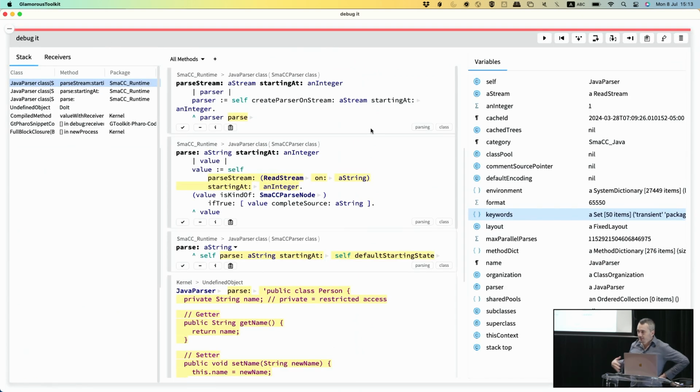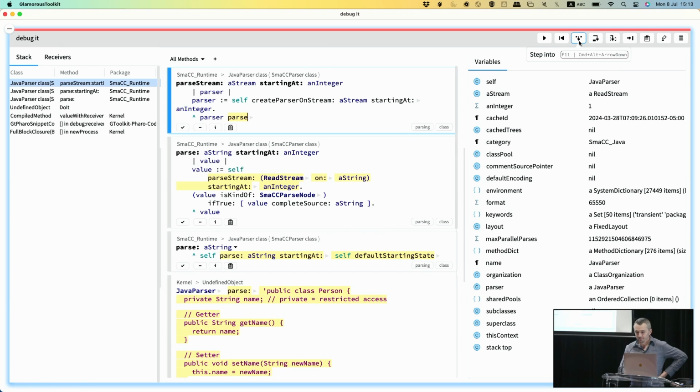But now this debugger is generic. It can be used for any application ever written in GT. It works. But here we are debugging a parser. And now I'm going to step into and start parsing. And within GT, we have several domain-specific debuggers for which we check if we can activate them or not after every operation. So the moment I'm going to do step into, one of those debuggers is going to become active.